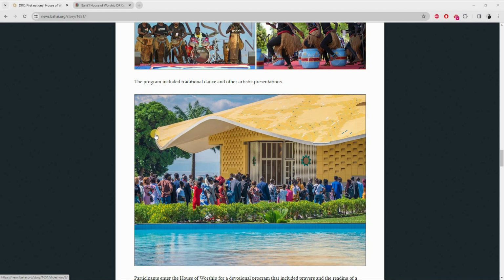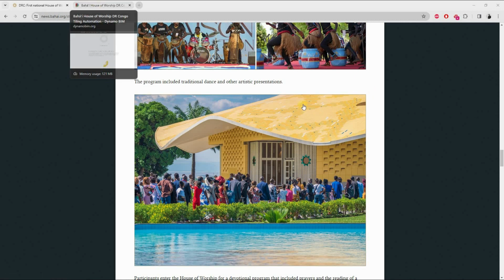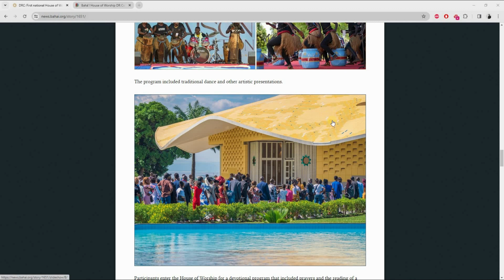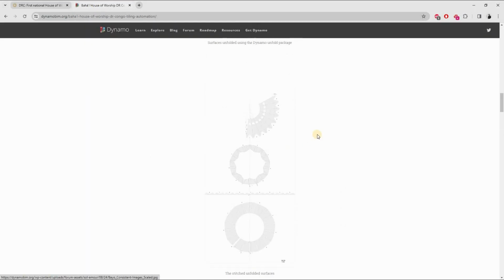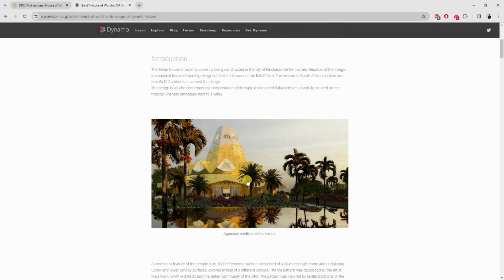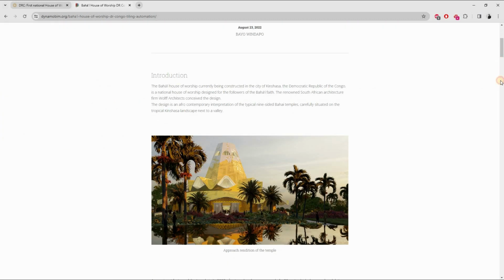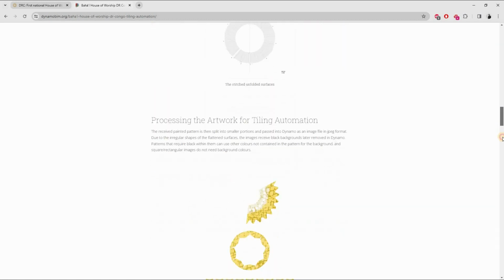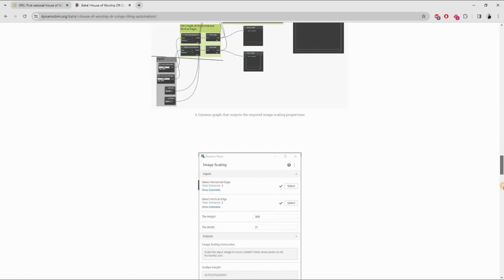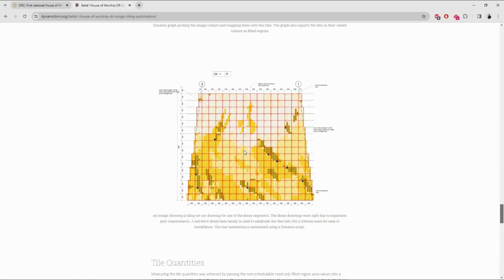But the one we're going to be creating will also have a twist to it, as you could see in the videos. And you can see the tiling patterns. We automated that using Dynamo, so you can take a look at this article I wrote on the Dynamo blog. It basically shows you what steps were taken to automate the tiling process and create the drawings in Revit. All right, so let's get into the tutorial now.